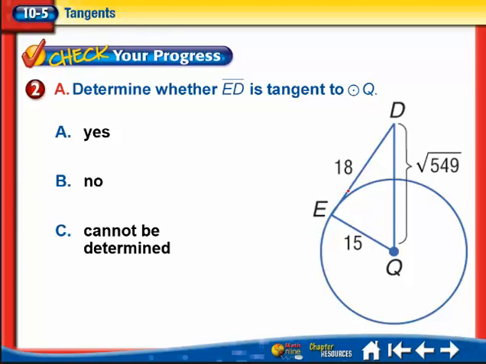Okay, set this one up. You do it, pause, see what you get, and then check your answer. So pause the video and work it out. Okay, so what'd you get? You should have gotten A, yes. If not, you need to go back and work it again, figure out what you did wrong. Troubleshooting will help you learn more than just listening and letting somebody else do it all for you.